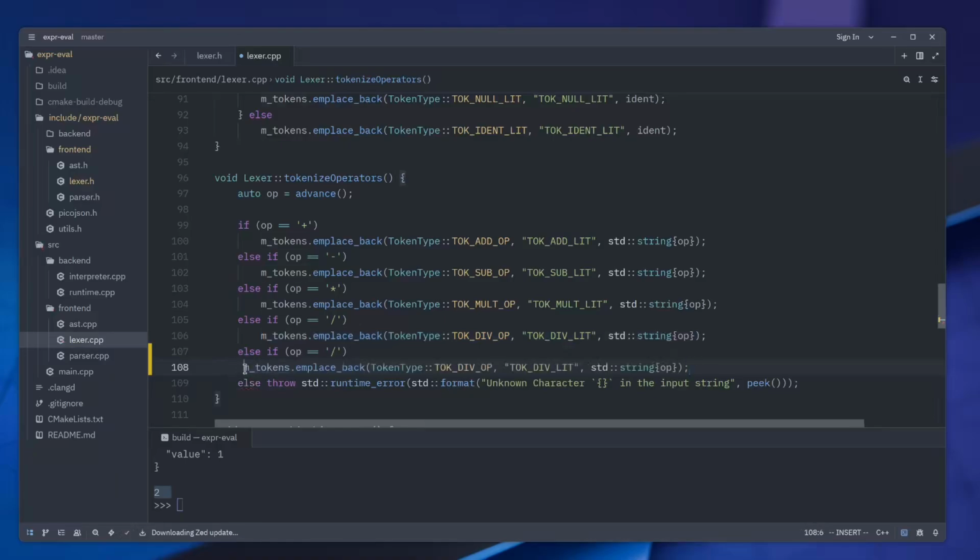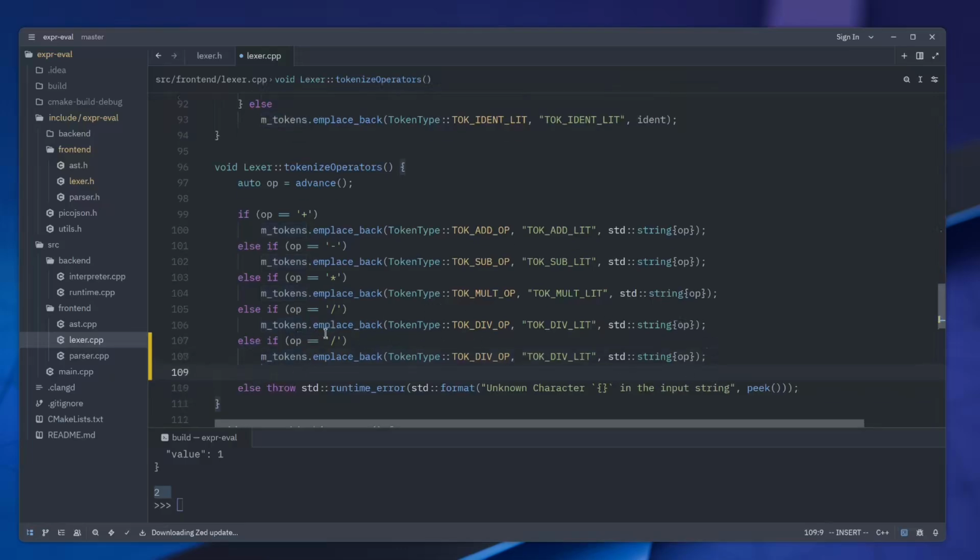Paste it there. Format that. So for modulus, we'll be working with a percentage sign, and then this will be a modulus operation. Yeah, and then that's fine.